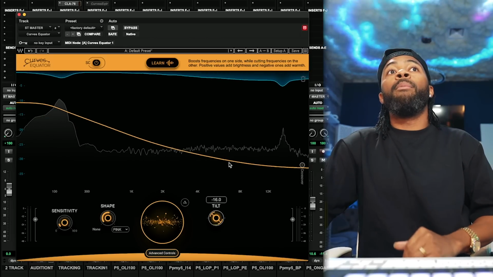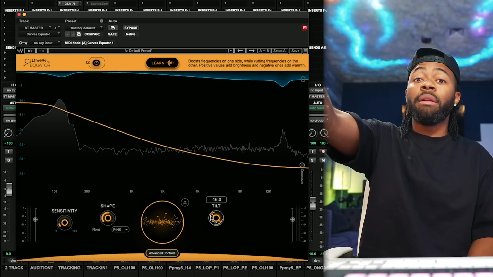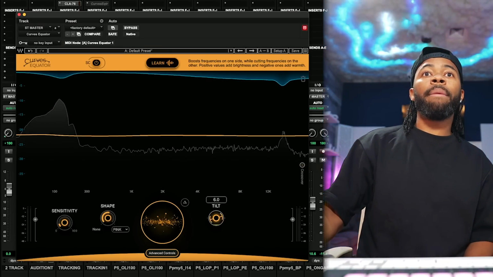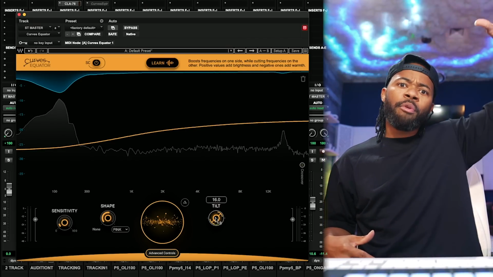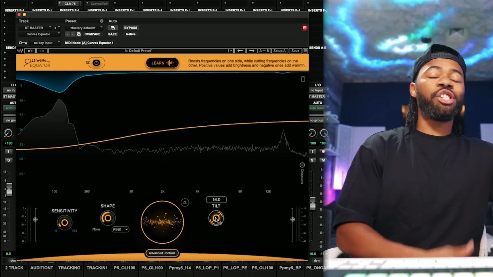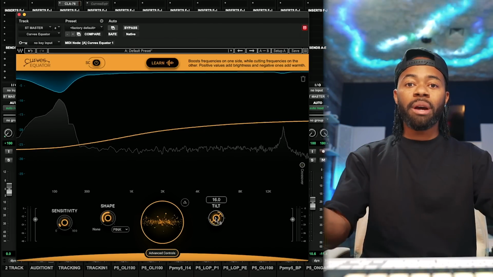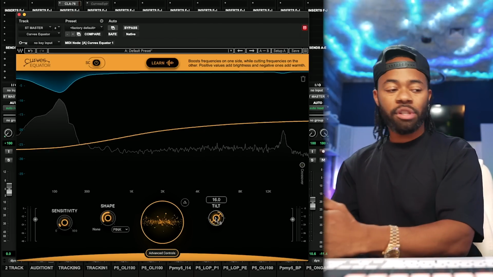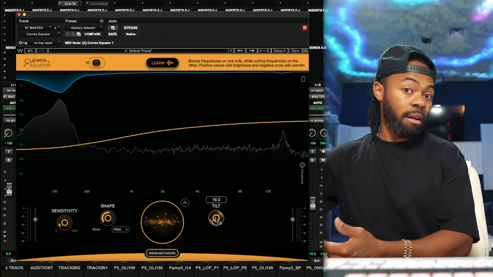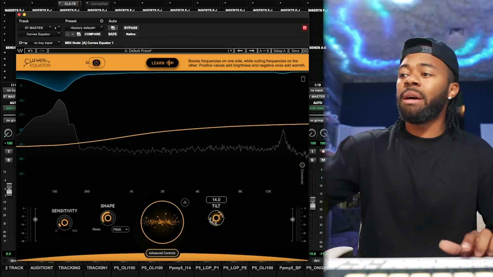So if I turn the tilt more this way, what is this saying? This is basically giving more processing with the Equator line happening at the top end or mid-range of the spectrum. And then if I turn it this way, you'll see me giving more processing to the low end of the spectrum. So once again, on top of using the shape knob, you can also use the tilt knob to exaggerate things even more, if you feel like you want to attack more of the mid-range stuff versus the low end stuff or the upper mids or the high end of things. So you can use this tilt line to decide where you want more of that processing. I'll show you what it sounds like.